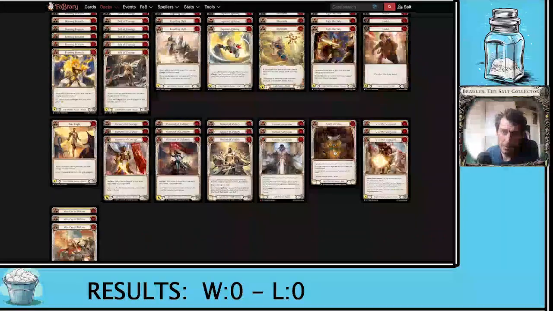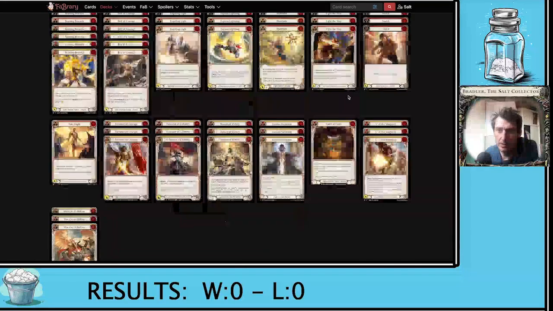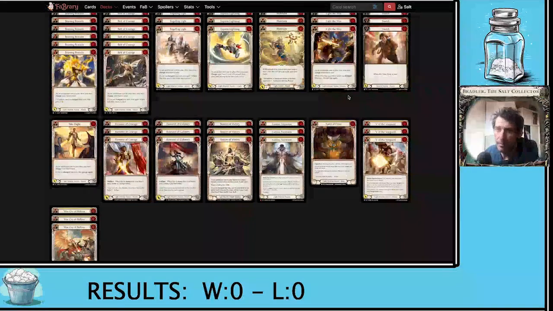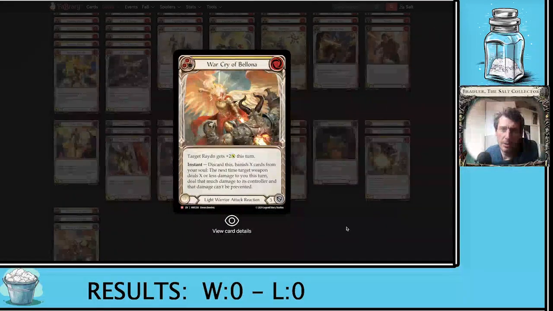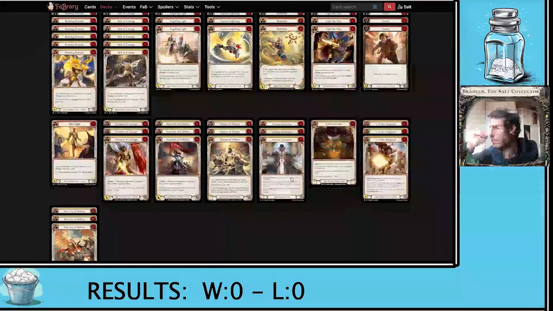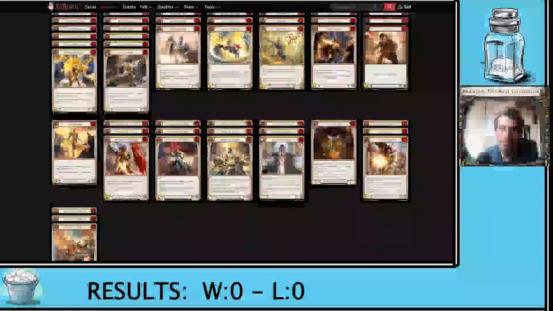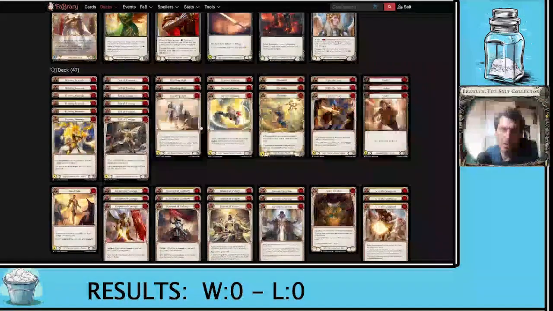And then Spirit Arena, Be the Vanguard. Not as good in this meta, but in the Tunic games that we play it's absolutely essential to pump through that damage. And then Warcry of Bologna, the new card from the latest set, which is proving to be pretty good, making our Lumina turns better, which I think is fine. I don't mind having better Lumina turns, but I'd rather have better cards in general.